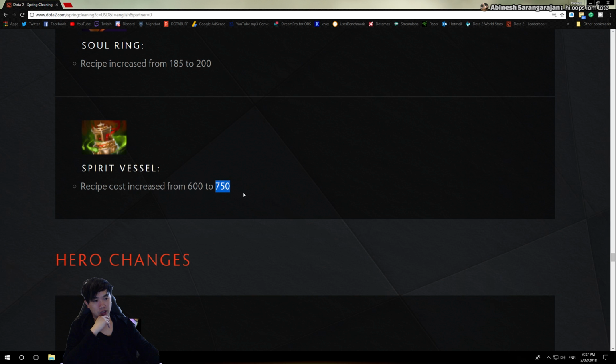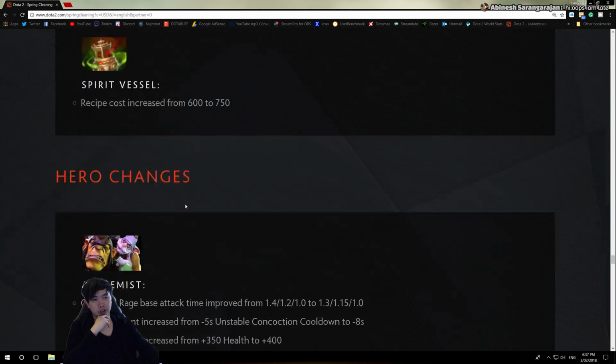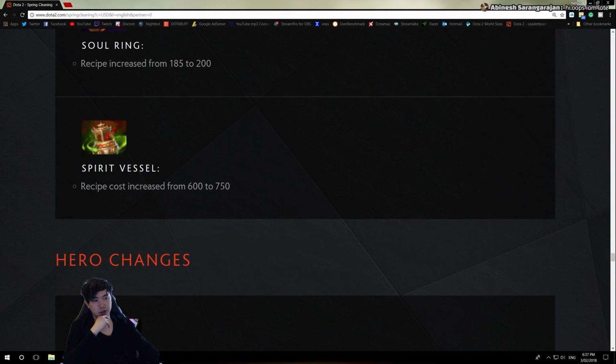Spirit Vessel recipe cost increase. This is a lot more, 150 gold. Especially for supports, it's really hard. When you have to buy wards and you still have to buy Spirit Vessel, 150 gold is a lot.